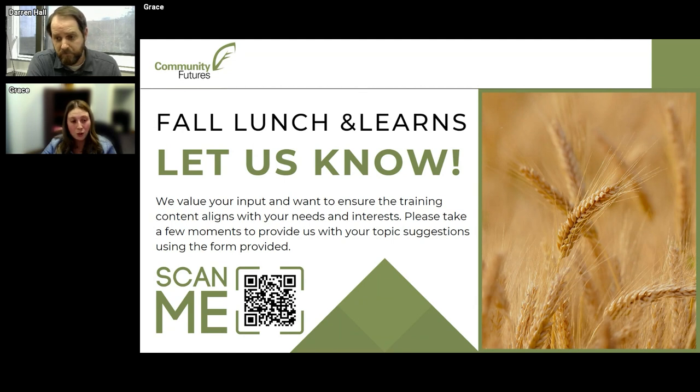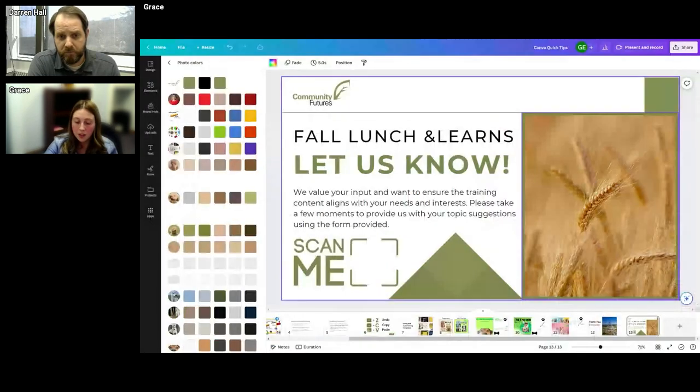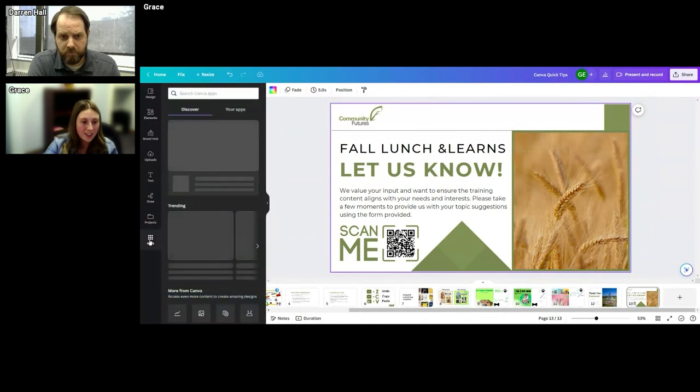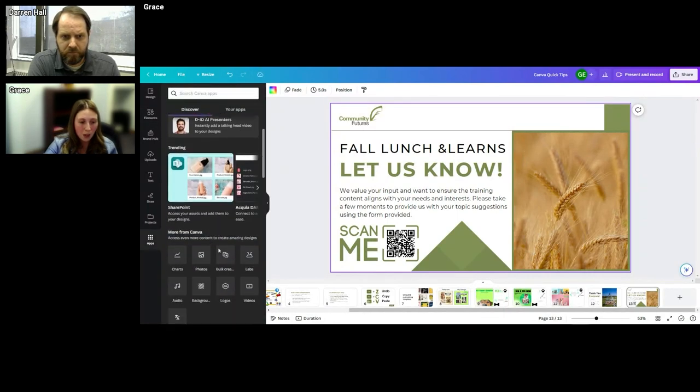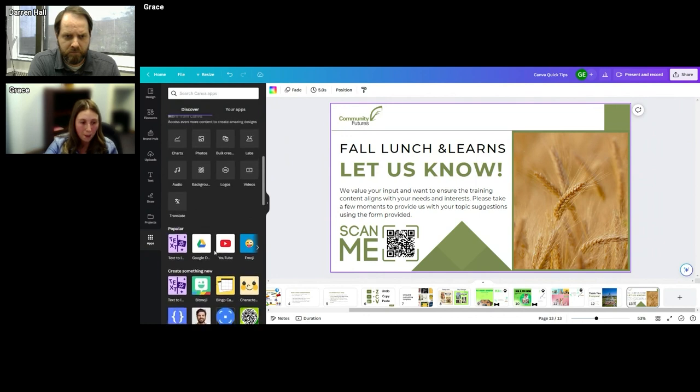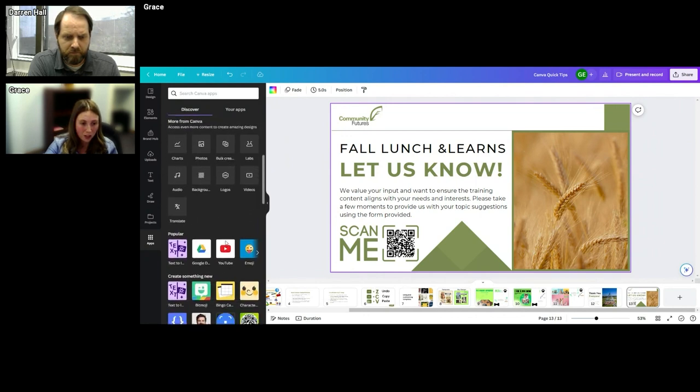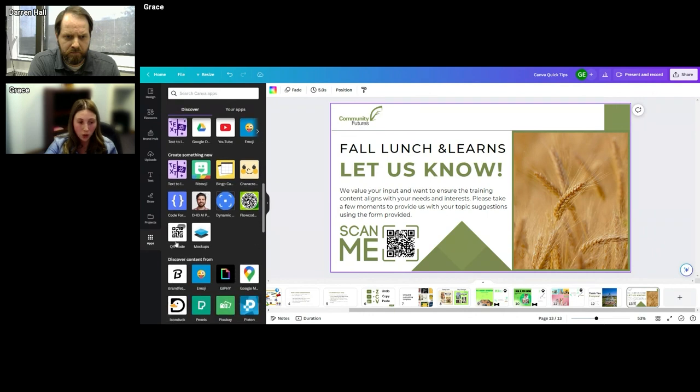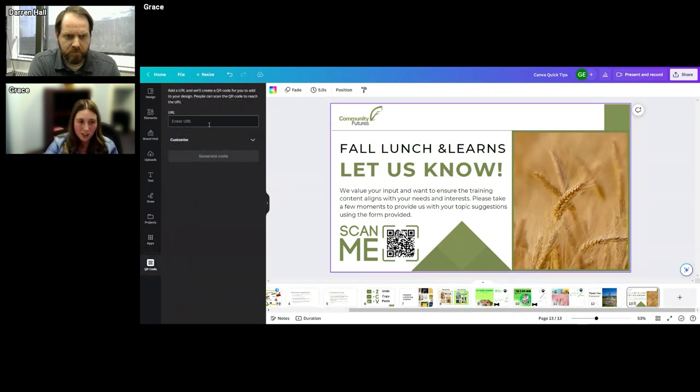Yeah, that's a good point too, that you can make QR codes on both the free version and the pro version of Canva. I'll even just quickly show here, if you go down into this apps portion of Canva, obviously some are exclusive to the pro version, but in here is where you can create QR codes. So that's a great way to streamline digital and print materials, especially if you have posters, postcards, anything maybe in a lobby or a waiting room.